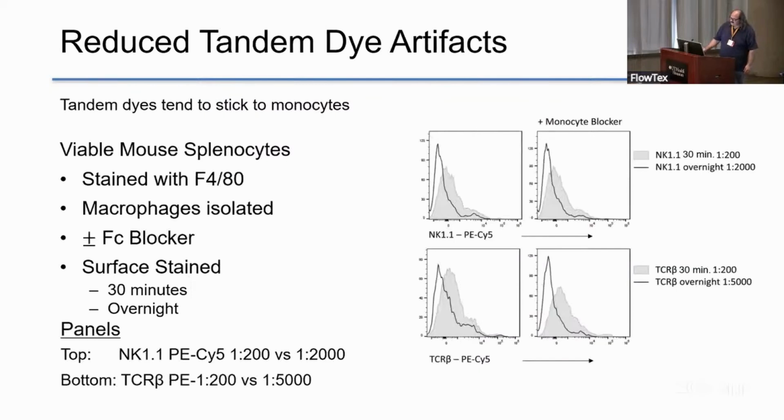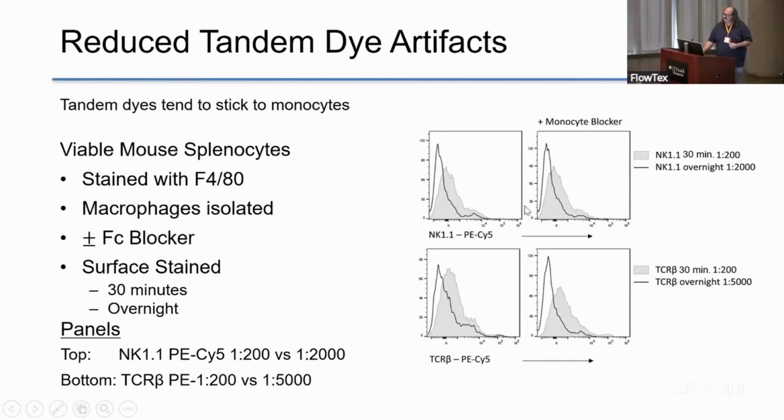They also wanted to look at an older topic, which is not the BVs, but essentially Cy5s used to have problems with sticking to monocytes. So what they've done here is they've taken mouse splenocytes and isolated cells that are F480 positive. Then they looked at two different markers that are not expressed on macrophage, in this case NK1.1 and the TCR beta. Essentially these should be completely and utterly barren of signal. However, whenever we look at them, we can clearly see we do have signal.